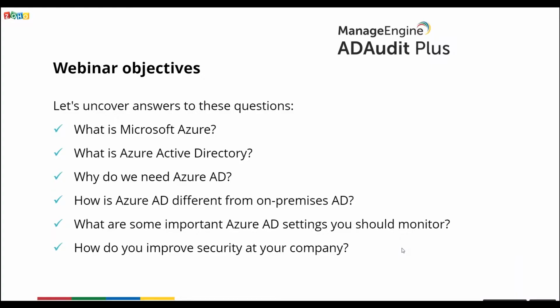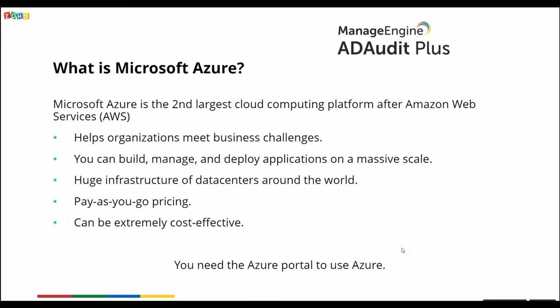And here's the agenda for today's webinar. We'll answer these questions on your screen one by one. First up, what is Microsoft Azure? And then, what is Azure Active Directory? Why do we need Azure AD? How is Azure AD different from on-premises Active Directory? What are some important Azure AD changes that you need to monitor? And by doing all of this, how do you improve the security at your organization? So these are the questions that we will address in the webinar today.